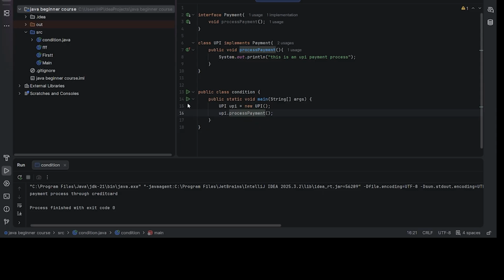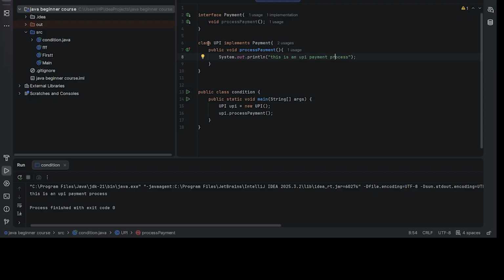When I run this code, it will show the expected result, the UPI payment sentence.